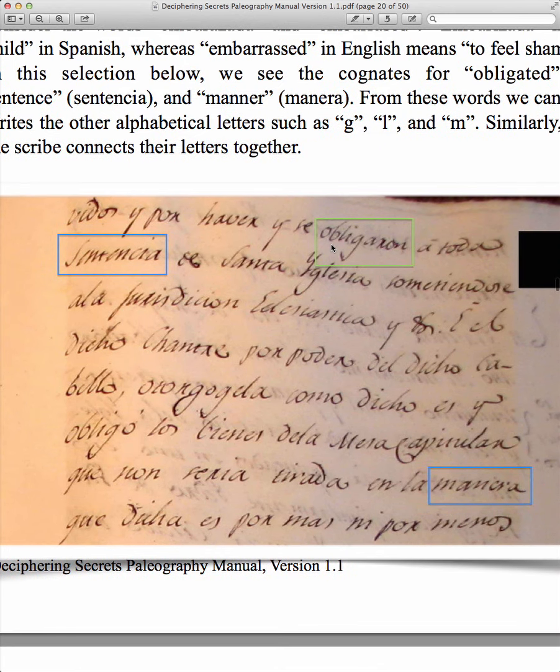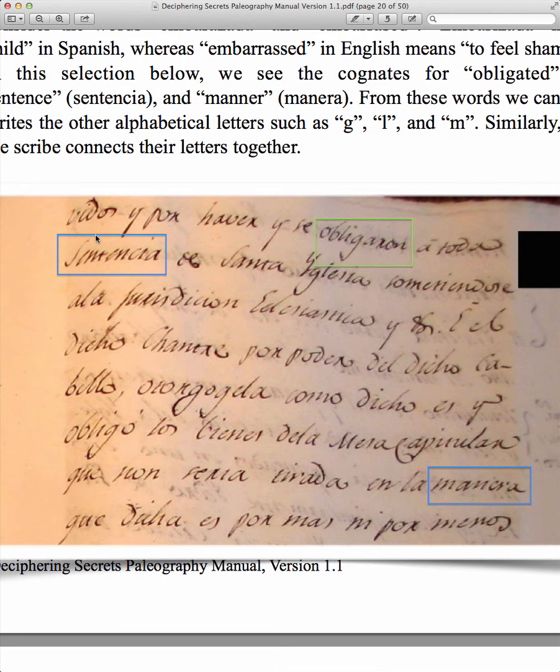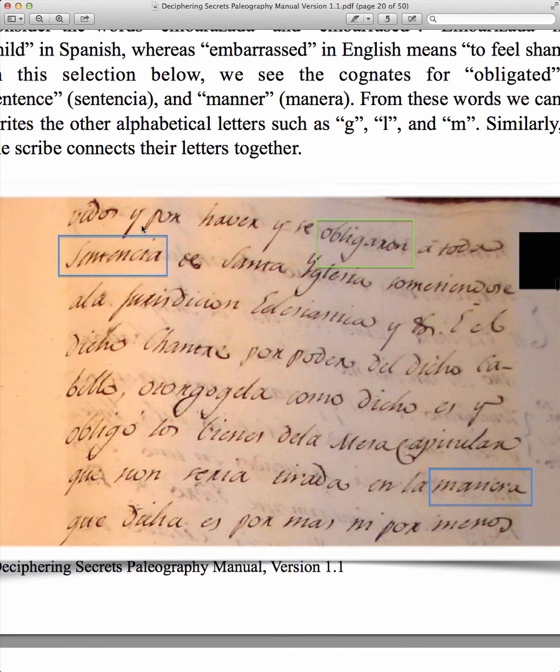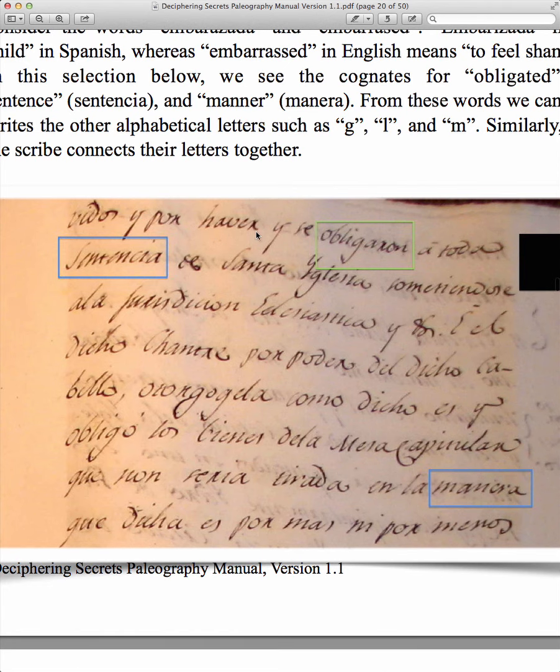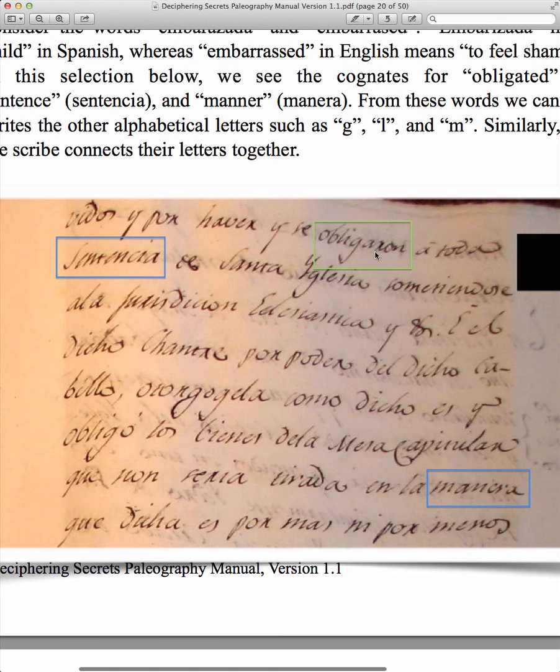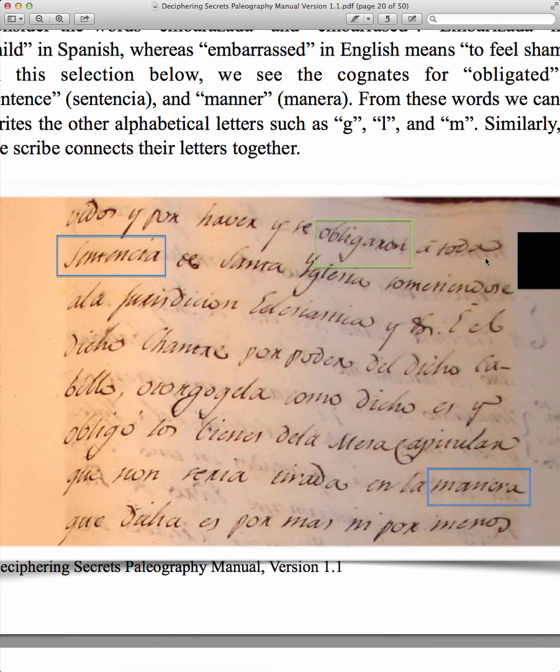Are there any additional B's? Here's a B. I'm going to just scan real quickly. Oh, is that a B? No, wait, it can't be a B because it's not closed. No, that's not a B. So just keep on going across. No, so I don't see any more B's.